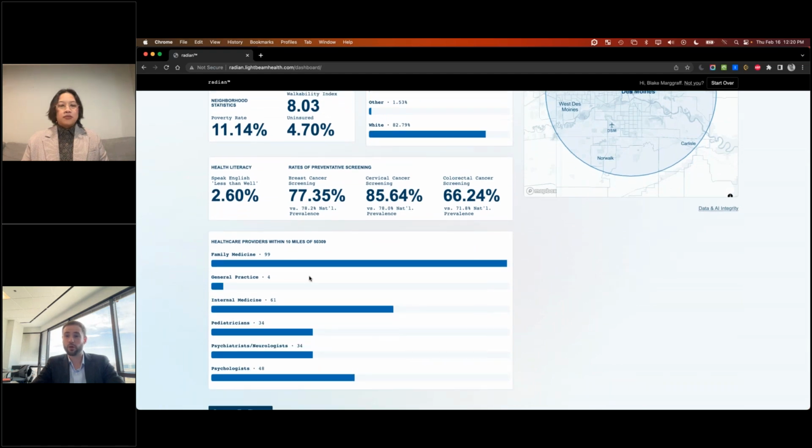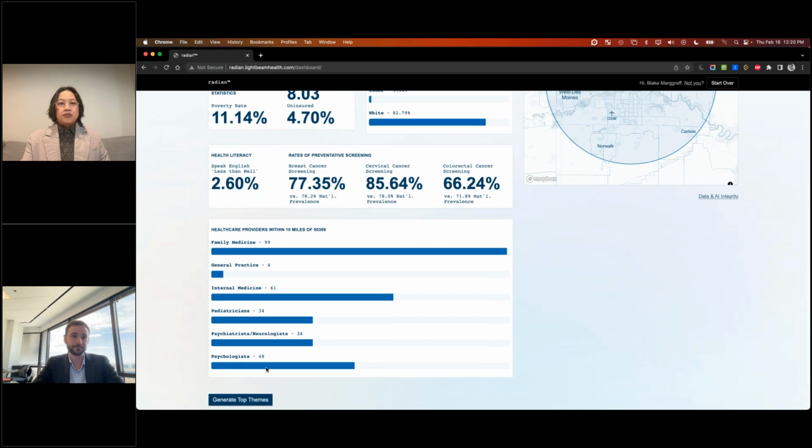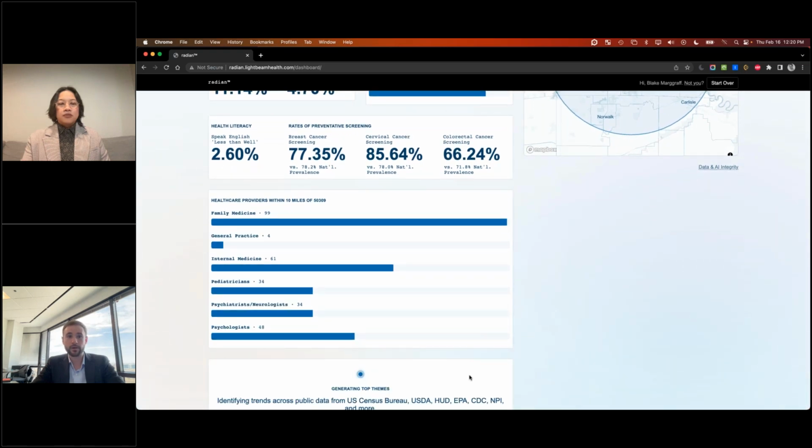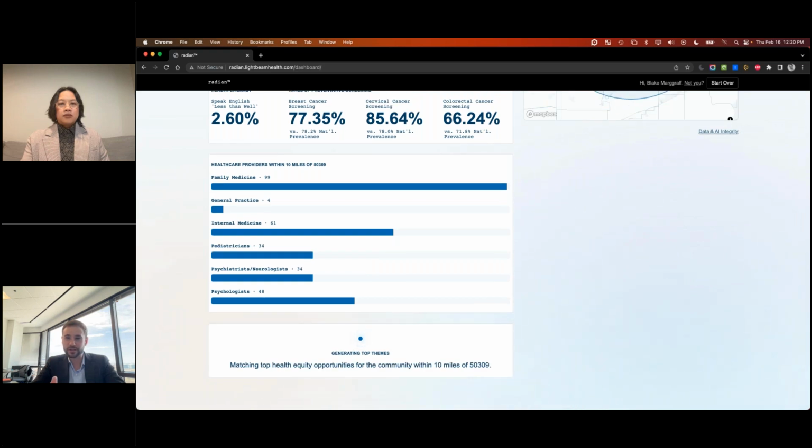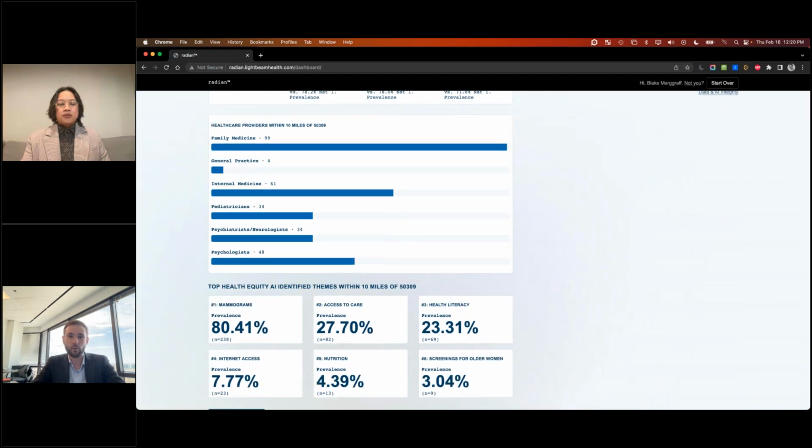And as the final step before we move into the AI-generated insights, we get a quick sense of the healthcare providers that are within a 10-mile radius of this area. And now with a click, we can run the predictive models, pull in the data from those sources we discussed, everything from census to housing, urban development, and more. We can model those potential interactions. Remember that discussion. It's not just about pulling all the data together. It's about figuring out where a single lever can have the greatest possible impact. And then what we see here are the 6 AI-generated opportunities for maximum impact throughout this population.